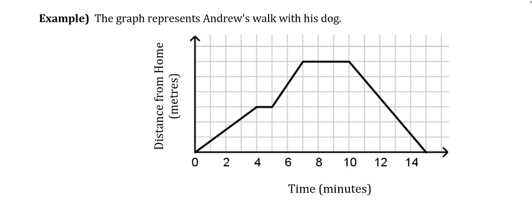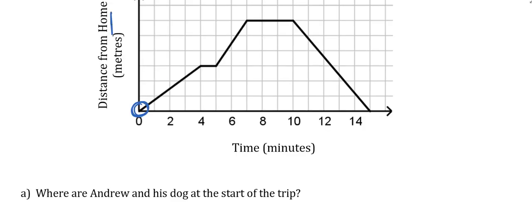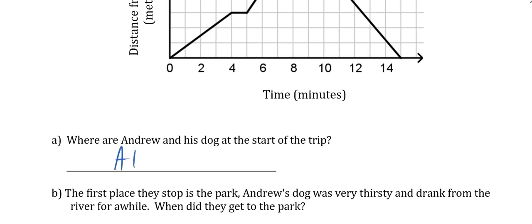Okay, what do you think, Savannah? Start at home, because look, they're at home because the distance to home is 0. So if this says home here, and the line's there, what if the graph started up here? Then they're not at home, right? Because this is still always the start, because that's where time is 0. And that's where we start our stories. Okay, so at home. Very good.